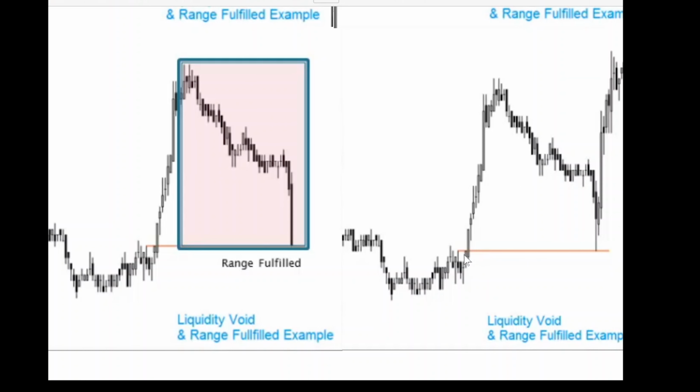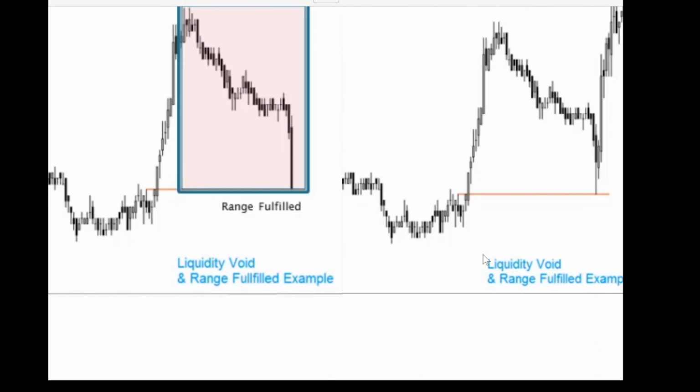For the downside, you can see this line, all sell stops. As price was coming down, retailers will be like, yeah, the market is coming down, let us sell. And they are going to sell and put their stop losses around here, and then poof, the market clears them. So this is what we call liquidity void.